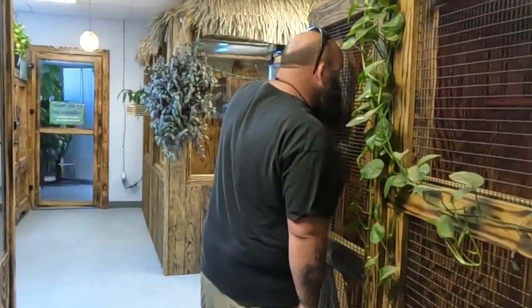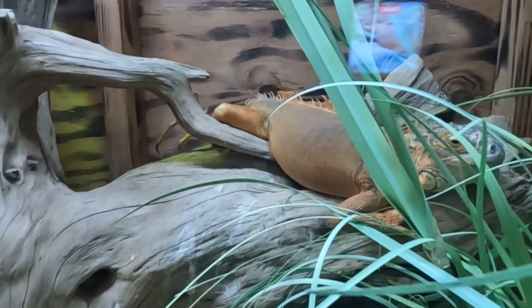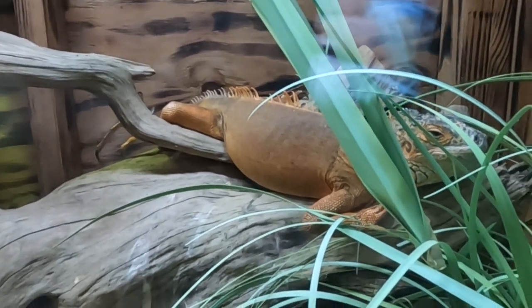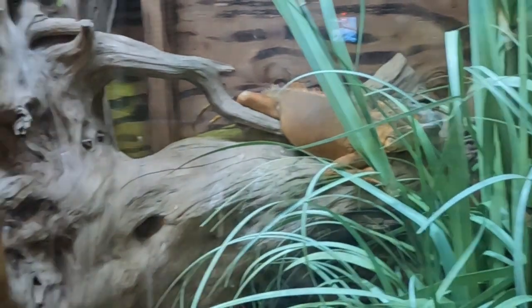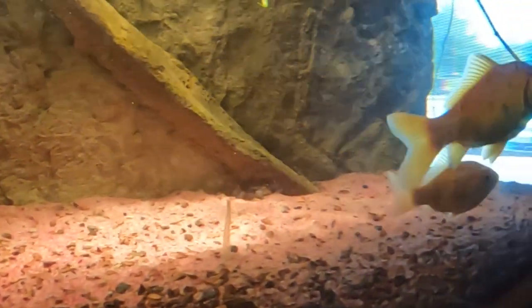Okay, so Panhandle Exotics — "The Wild Side" is what their zoo is called — and it is freaking awesome. They're trying to expand it, add some new animals, and move some others around. They have a couple of animals in there that are nocturnal, and they mentioned they want to move those out and bring in more daytime animals so the general public can interact with them.